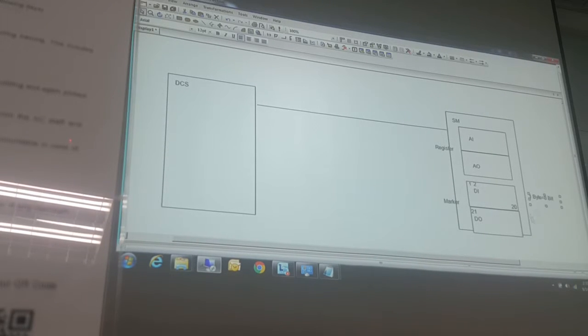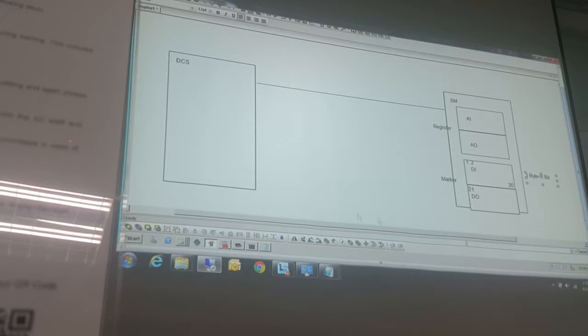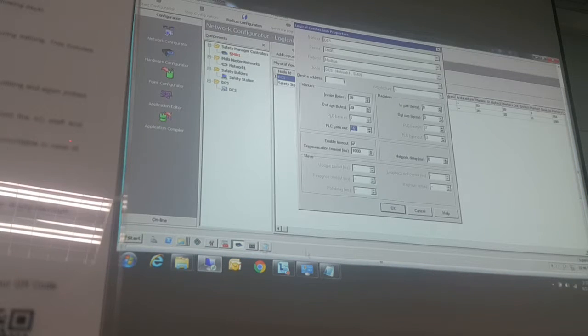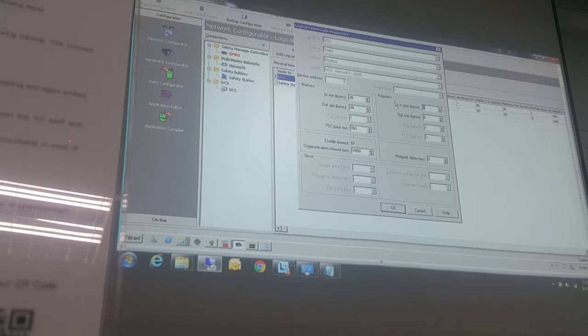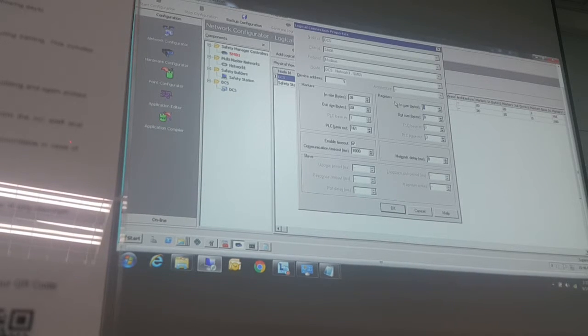So that is marker. I have done that, right? And here, I also want to divide some space for the register.